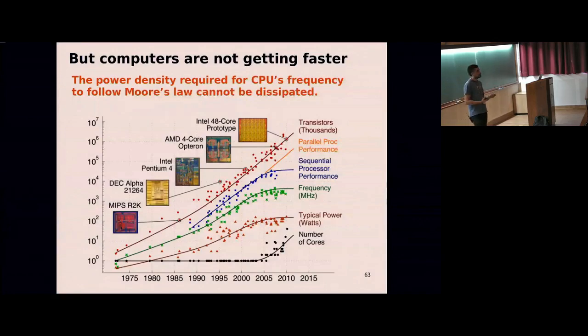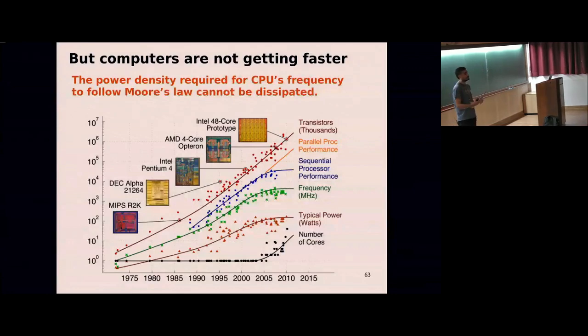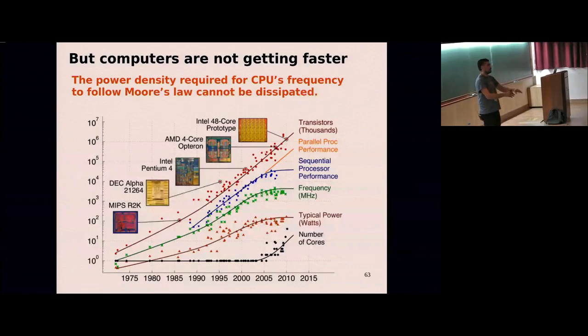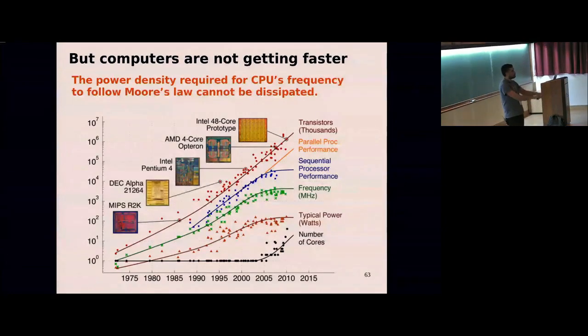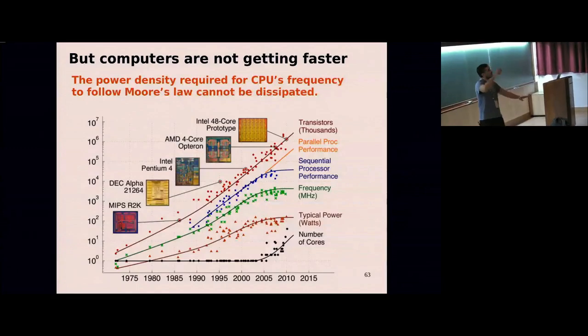The reason for that is actually thermodynamics, right? The amount of power that these transistors are generating is so huge that it cannot be dissipated efficiently enough, so you cannot really compute faster. You might have heard of people who take computers, put huge coolants on them, and when they manage to bring the temperature down, they can speed things up. But in normal setups, you cannot do it.